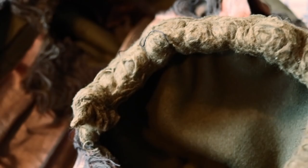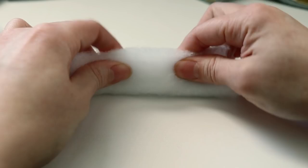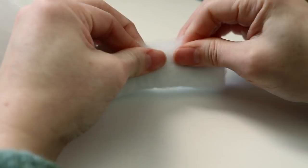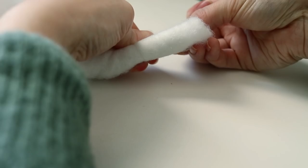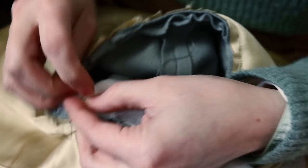So I just used the polyester batting that I had, which is going to be the same effect, though it is unfortunately polyester. But they just simply cut strips, rolled them in half, and stitched those by hand to the interior side of the sleeve head, which will help sort of fill out that extra space and make sure that very voluminous sleeve head does not deflate. Though this is a much larger version than I'm used to doing, it is the same thing that is done in nicely made men's suits.